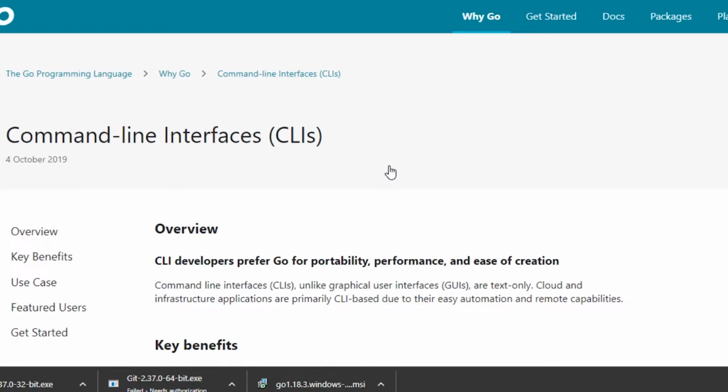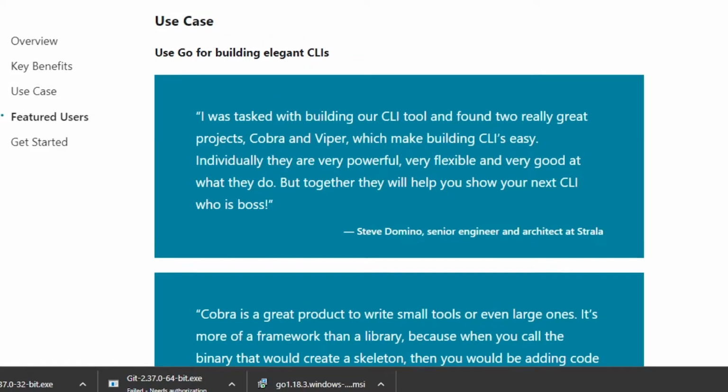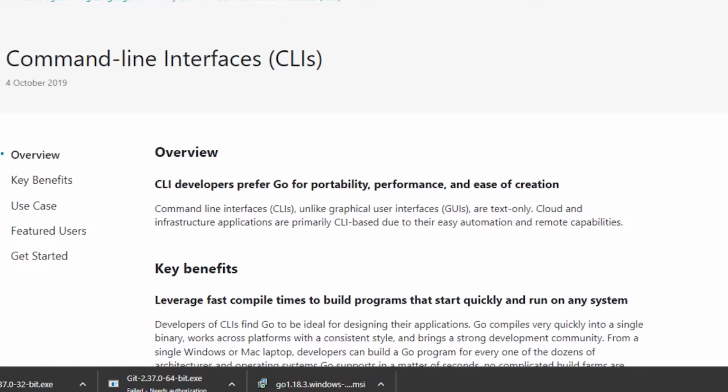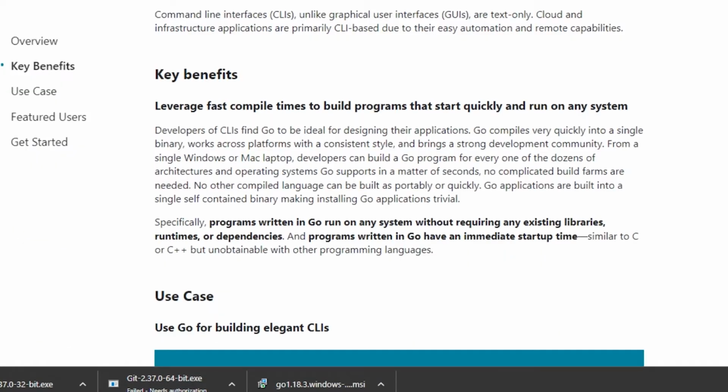We understand the programming language, we understand what a CLI is, we understand what an API is, how development works, and how these different applications and platforms are using Go as their programming language. That is why, if you're looking for a platform to learn a programming language, you should definitely go ahead and check out Go.